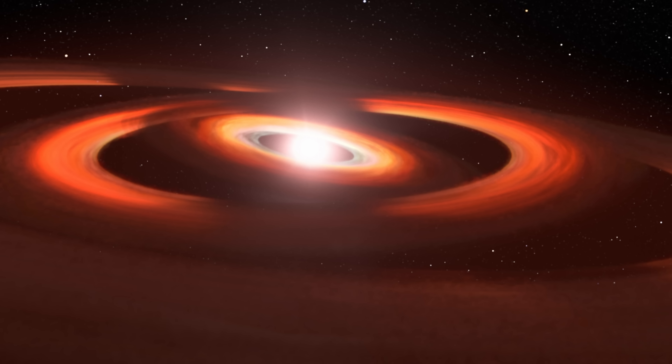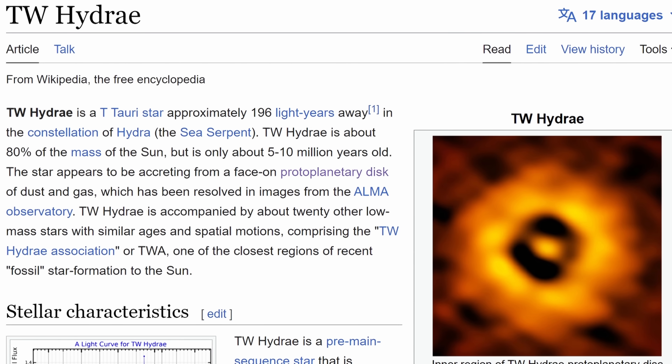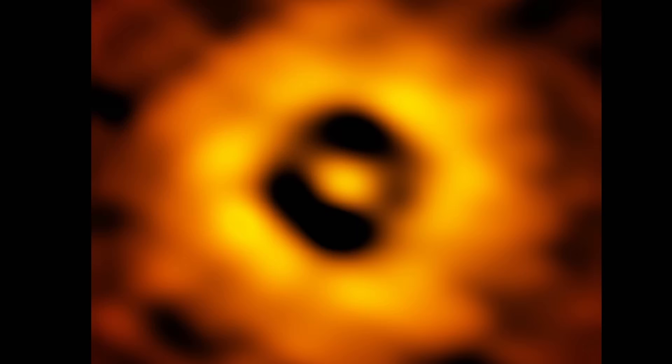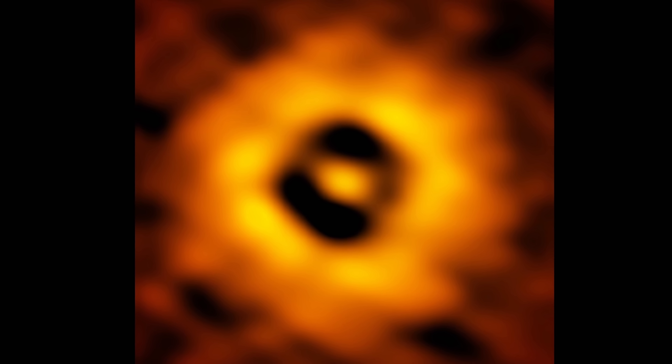This is not the first time scientists have seen unusual shadows or unusual misaligned disks — there is another video on the channel that talks about another one that seemed to have several disks with completely different inclinations. So it does seem to be somewhat common, though it's extremely unlikely that anything like this happened in our solar system. What makes TW Hydra so unusual is not a question we can answer just yet, but studying these disks and understanding how planets form is super important in order to understand how terrestrial planets form and how some of these stars could one day produce planets like Earth.